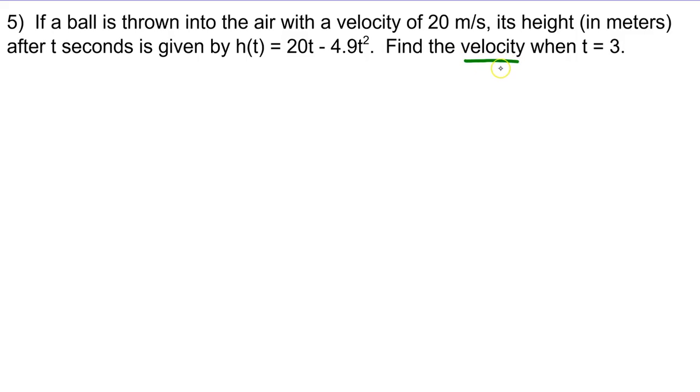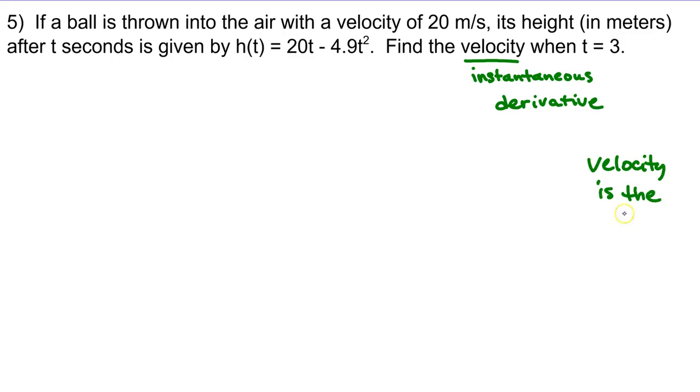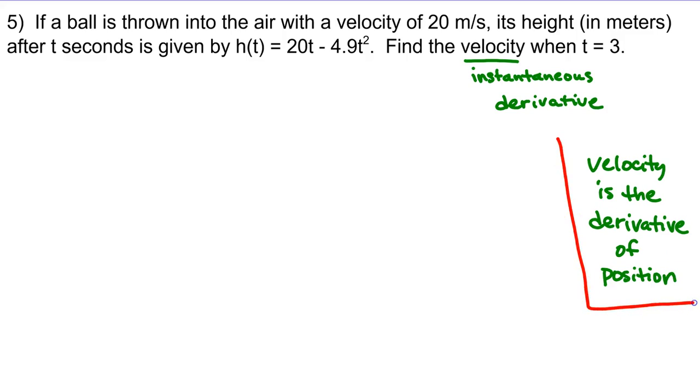Remember, the velocity is the rate of change of the position, and they're looking for the instantaneous velocity at this particular time, and that means the slope of the tangent line, and that means the derivative. So really important point here, velocity is the derivative of position. Remember that. That is a key point you're going to use all throughout this course. Velocity is the derivative of position. It tells you how fast your position is changing.